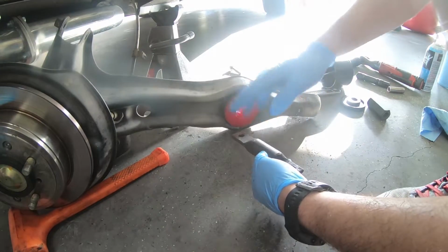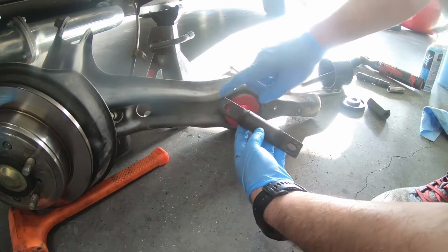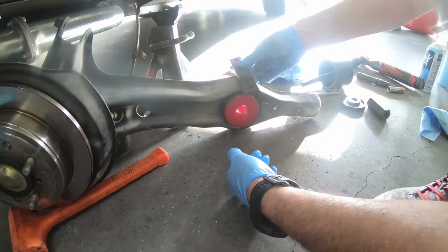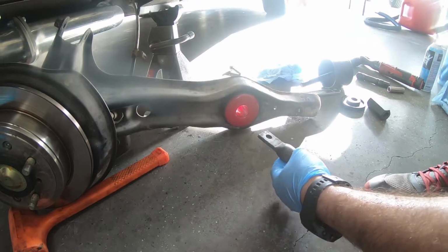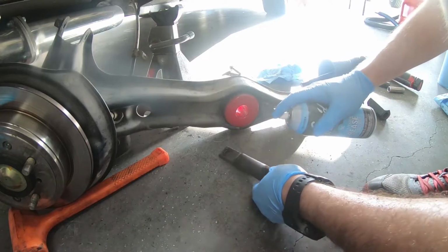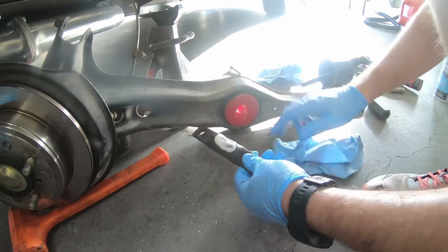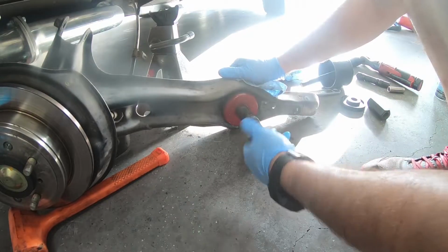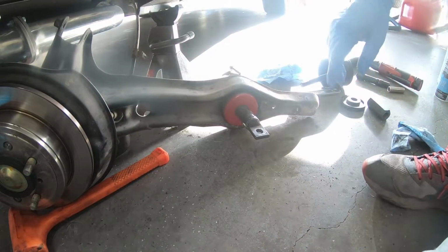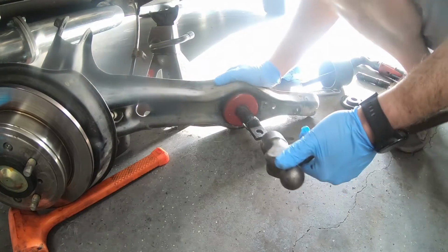Press the bushing in there, you've lathered it up, grab the guy here, you took the material off as well. You're going to have a circle and you're going to have an oval here. The oval side is going to come closest to you, so it's going to sit in there like that. I'm all out of that grease. I already lathered the hole up in there, but there's some of this white lithium all over. I just put these so the holes are facing upwards. It shouldn't take a lot. I'm going to lightly hit it with a hammer. Don't get crazy with it. You don't want to distort this by any means.